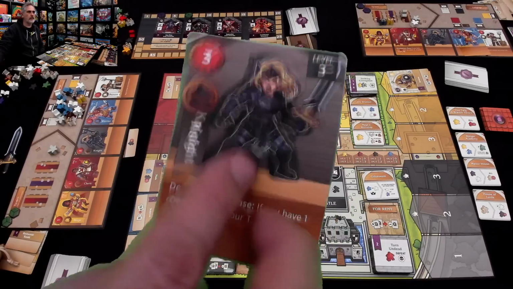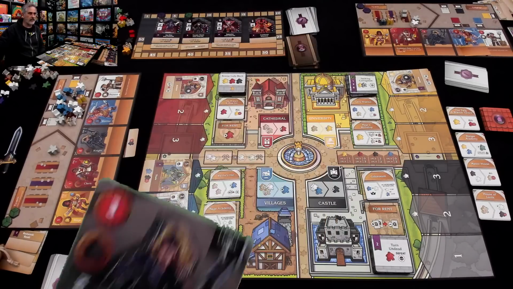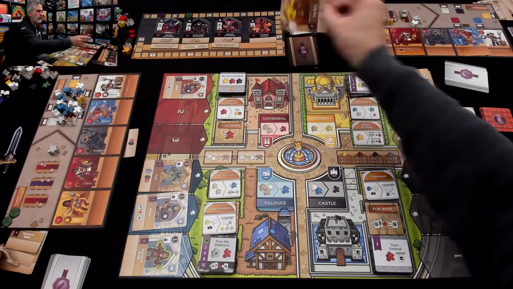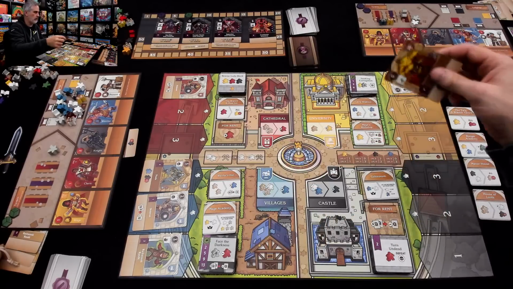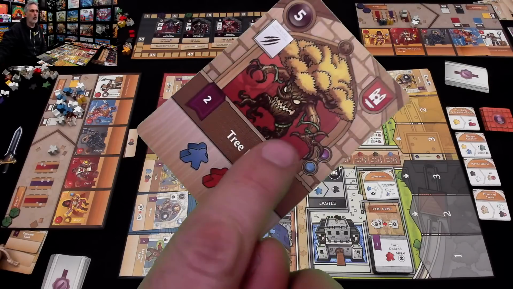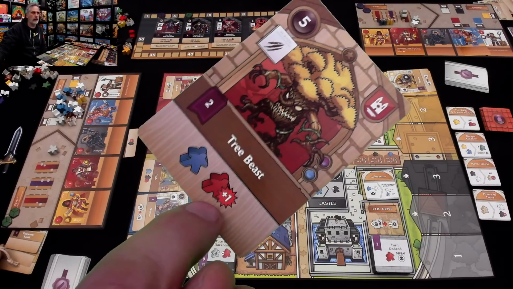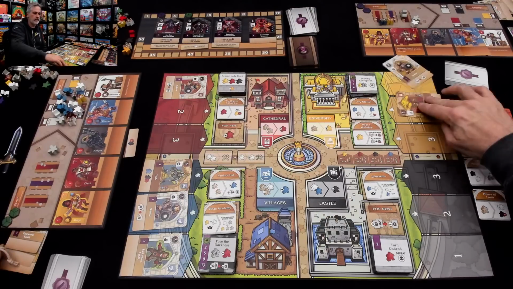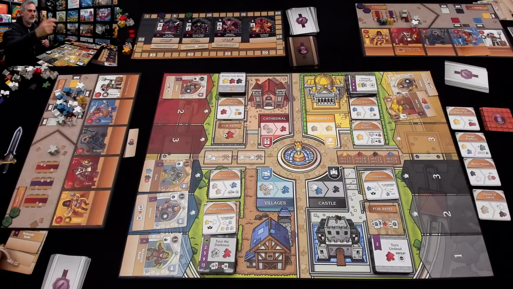So that basically lets me draw more stuff, and that could be very, very handy as I go up an upgrade path with them. So anyway, I beat a monster. 1, 2, 3, 4, 5. So a new one comes out, and it goes into the yellow area, so this is now overrun. And this is a tree beast, which will make clerics stronger. Clerics will be stronger if they fight alongside warriors, if somebody beats this tree beast. So that's it. Jen's turn.